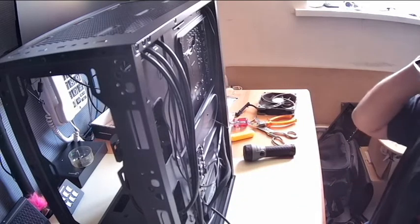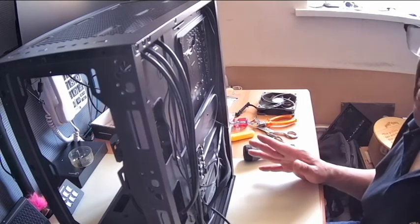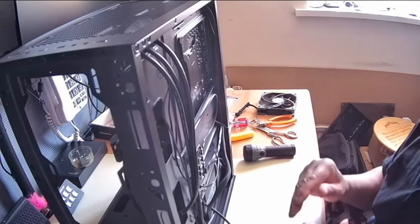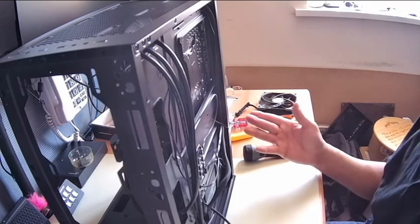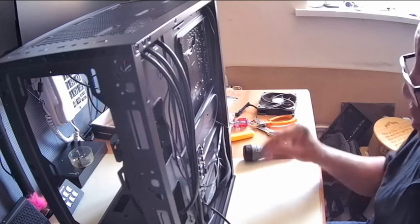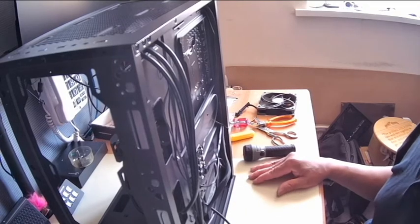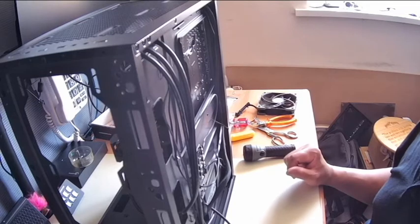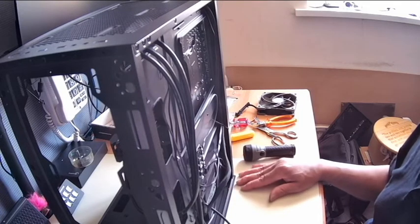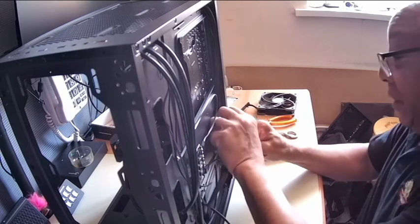I'll do it free of charge for you, but the only thing I will want from you is your permission to film me doing it. I do not go into your system. I will boot it up to make sure it works, but I will not go into any files. I'll just post it, so I don't need your password or anything. All I want to do is deep clean your system, make sure everything's clean so it's up and running again. I need your system for a minimum of 2 days, because I'll strip everything down and clean it all out, free of charge. But you must be prepared to drop it off and pick it up, and allow me to make a video of me doing it.